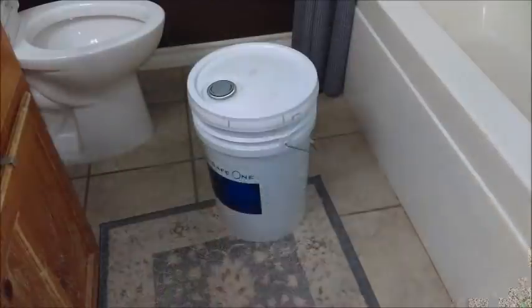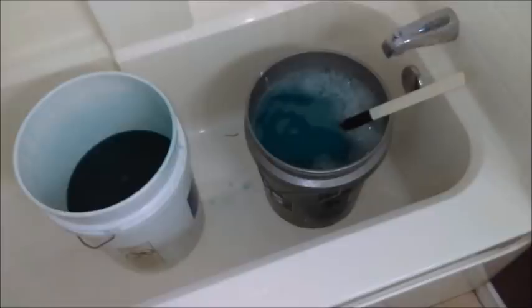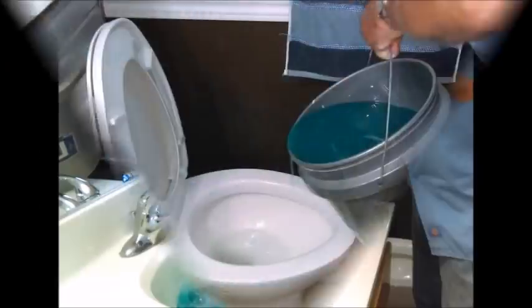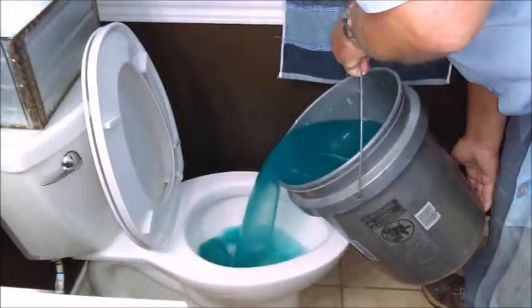The first thing to do was to mix up the BIO-112, the sludge buster. It's easy to get into these cans. Take a utility knife, cut this little tab, and pull the ring around and pry the lid off. And you can start mixing it at the 5 gallons to 5 gallons ratio, so you'll have 2 pails of product to start using. And the first step is to put this product in all your drains and all your toilets. And if you've got an especially slow drain or especially slow toilet somewhere, you might want to add a little more product right there.